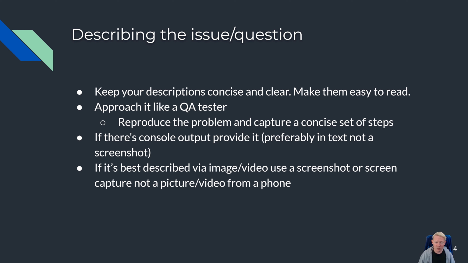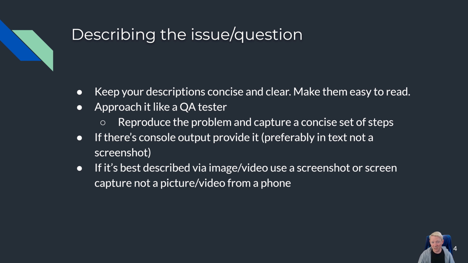Don't use a picture from your phone. Even if it's something that's happening on your phone, a lot of devices these days have built-in support for being able to grab a screenshot on the device or to capture a video on the device. So you can get something that is high quality and attach that. Using a phone screenshot actually makes things really difficult.